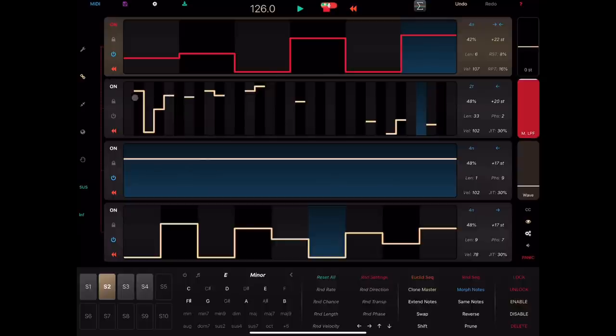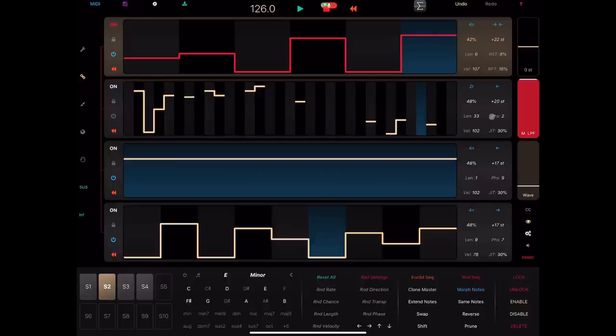Okay, if we look then at the next one, the follower. Remember, on here will mean that it will mutate. The difference between a follower and a master is the master generates the mutations, and the followers do not generate their own mutations. They just take mutations from the master. So here the random percentage will mean the chance that this will accept new notes generated by the master and take them into its own sequence. So that's a slight difference.